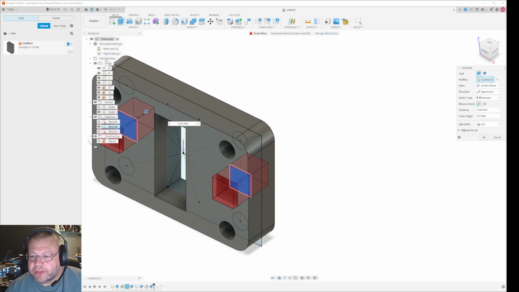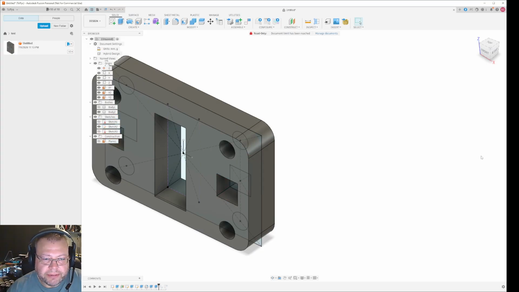Okay, so since I'm in the past in the timeline, as you can see here, right after I extruded the 4 circular holes, I can do another extrude for body 2. But as you can see here, this is before the timeline where I made it into a component, so I can still make changes to it there. So I reactivated it, because without that you get the error saying no body was found. You can see here what objects it's targeting to cut, and then I just press OK.